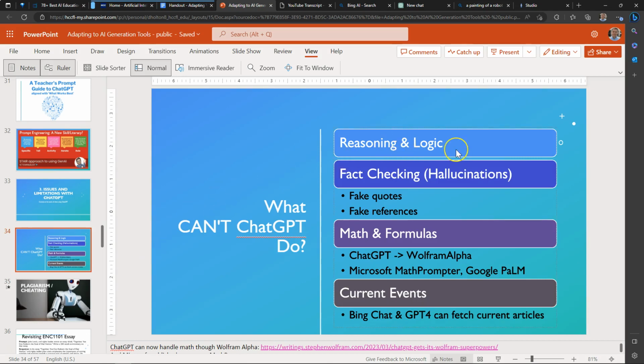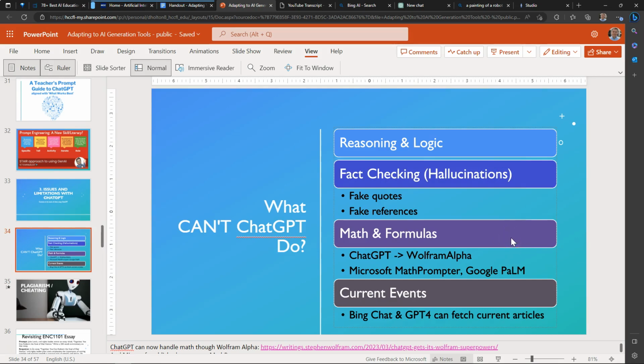These tools currently, the text generators, are not very good with reasoning or logic. So they're not actually thinking when they're generating their answers. It's basically just acting like autocomplete and looking at what is the type of response that seems most likely to your prompt, not necessarily what's the correct response or the logical response. A huge issue is these tools are generating fake references and fake information. I'll revisit that in a minute.